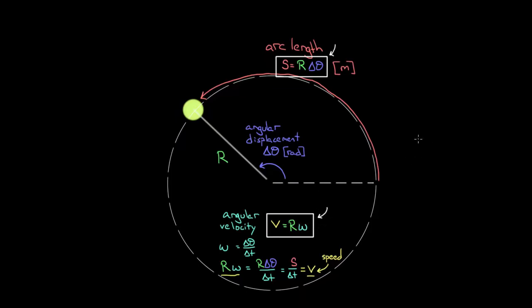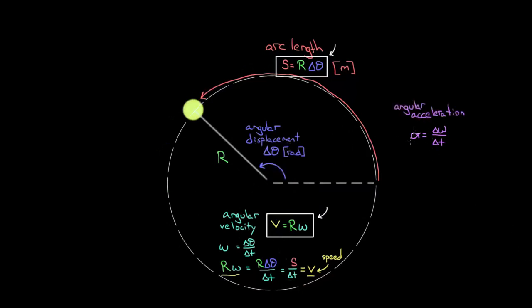So recall that the angular acceleration, which we represented with a Greek letter alpha, was defined to be the change in the angular velocity per time. So it's the rate at which your angular velocity was changing. So if you're just moving at a constant rate, you've got no angular acceleration because there's no change in omega. But if omega starts off slow and then it gets faster and faster, you do have angular acceleration, and it's probably not a surprise that if you have angular acceleration, this ball is going to have regular acceleration too, because if it's speeding up in its angular rotation, it's going to be changing its velocity as well. So how do we do this? How do we relate the angular acceleration to the regular acceleration?